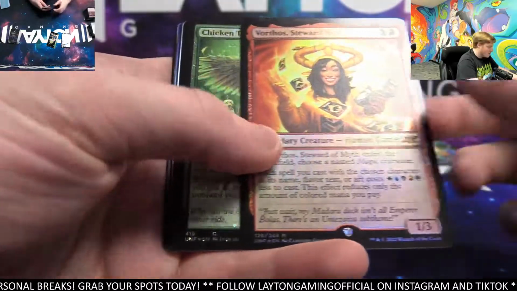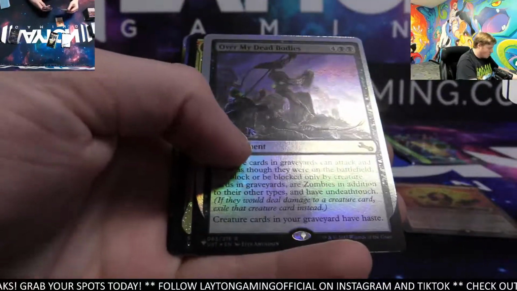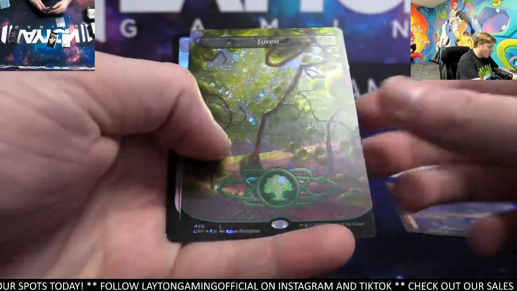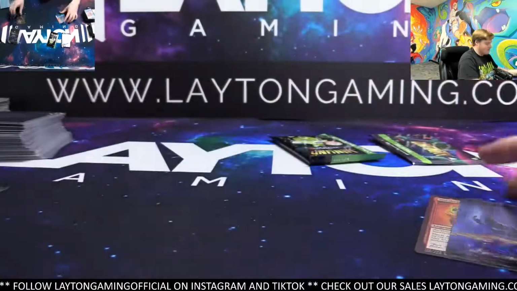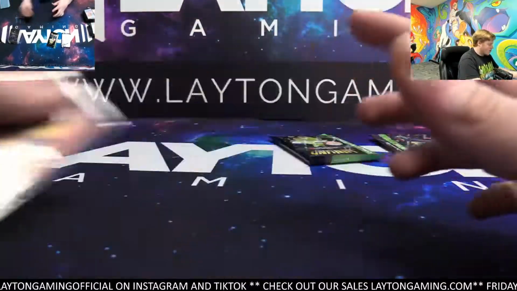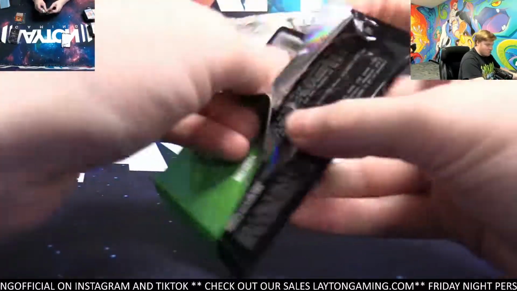Vorthos, Steward of Myth on the Foil Mythic. Nice hit. D-O-O. Over My Dead Bodies List. Meet and Greet. Islands. And Forest, Galaxy Foil. Nice. And food there behind it. Last little bit here of the box. One more pack. And one more topper.